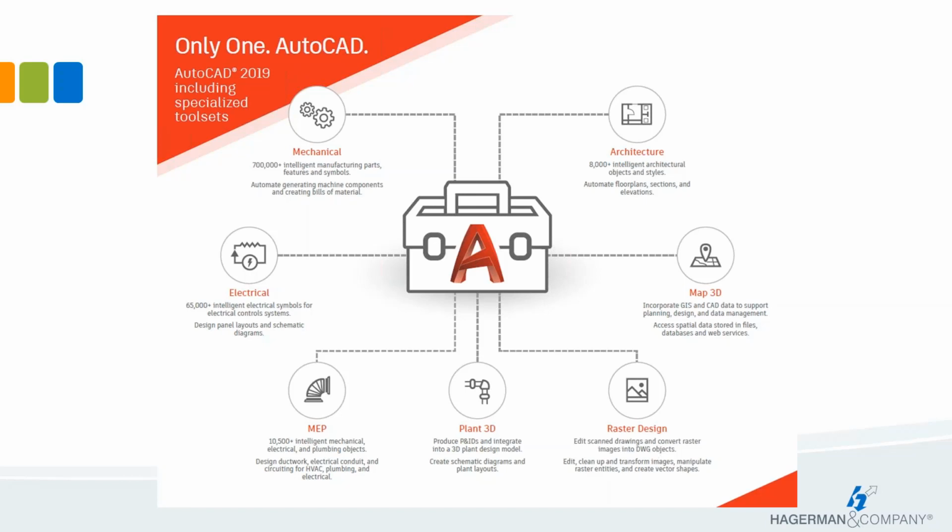Now, when you purchase or renew AutoCAD on subscription, you get access to AutoCAD plus the verticals under one license, and you download only what you need to use. What used to be known as a vertical is now referred to as a toolset. In today's presentation, you'll see AutoCAD with the MEP toolset on top of it, but we still call it AutoCAD MEP like before. After Autodesk made this change, we received a lot of questions about how to download and install AutoCAD with these toolsets, so I'd like to just touch on that.